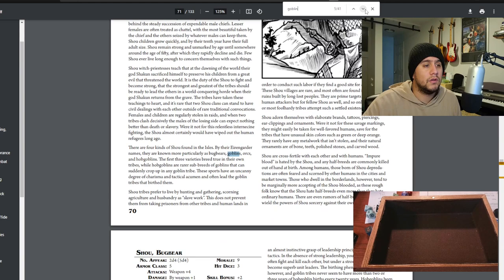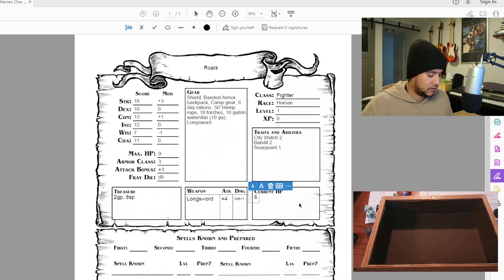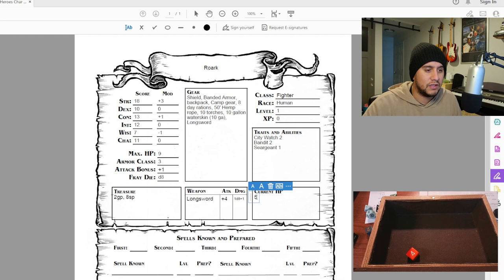No thing about critical hit. So just a D6. 1 point of damage. It's not too bad. Puts me at 5. And then the final, third one. Another hit. 4, 3 points of damage. So it's not looking good for Roark. So that puts him at 2.